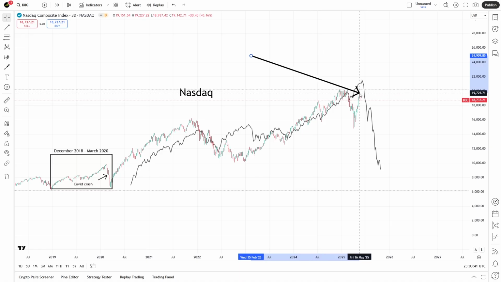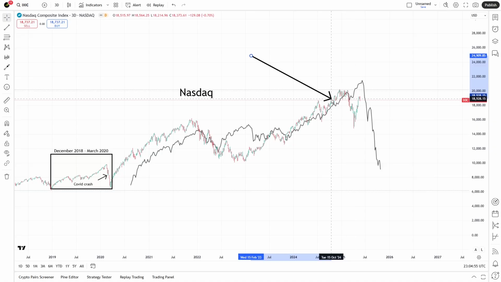So if this continues to play out, now we need to understand something about peaks. Peaks are wild places. They're challenging to predict. There is never going to be an exact photocopy of a previous peak in the past. It may come close, but peaks will do their thing, and in the process, they will form a peak. I also believe that there's a good chance that it makes a new all-time high. Now, I don't know the future. It is possible it could turn around here or maybe do a double top, but we have this fractal, which has followed it fairly close. There are some deviations that suggest this.